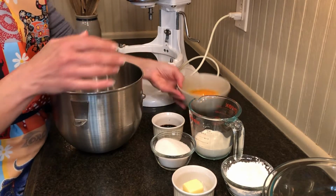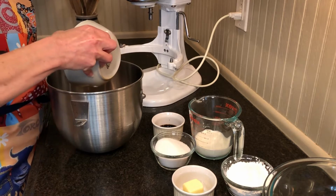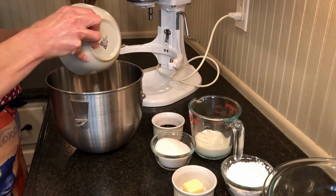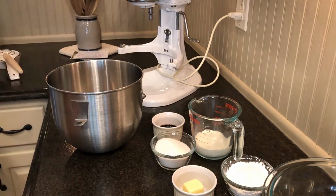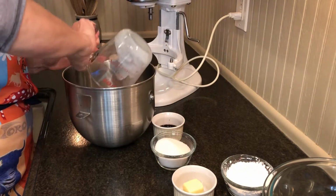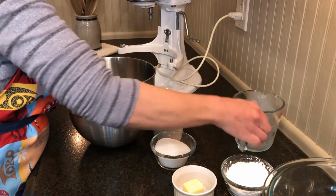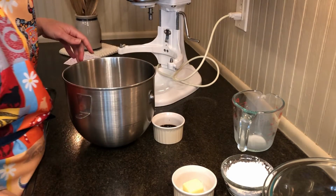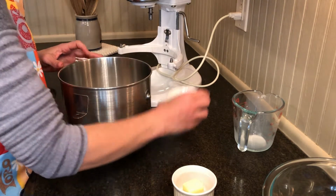So into your bowl we have our 6 egg yolks. Here we go. Get me a little spatula here. 6 egg yolks. Okay, very good. Got your half a cup of milk, sugar, cornstarch, and your vanilla, okay?